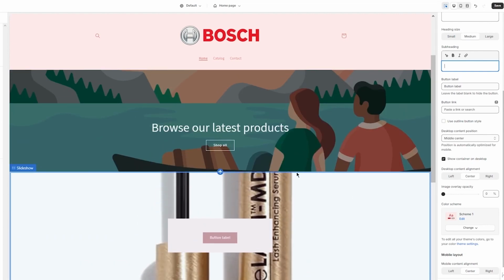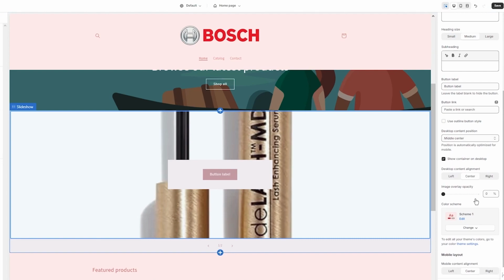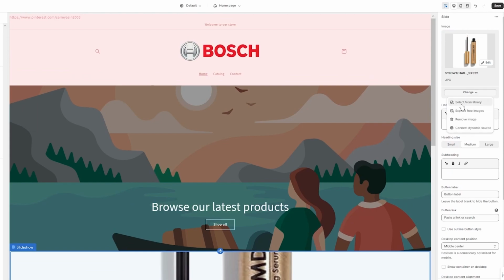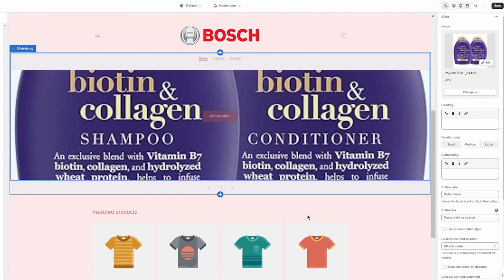So once we have this, yeah, as I stated, you're going to start adding products into the slideshow and add it on and on. You can change the color scheme for the slideshow as well. I'm going to keep it on the first color scheme, show container, disable that. And now you just have this. And obviously in this, you can select more images from library. You can give it more images to use, and that's the best part about making slideshows, is that you can just keep on adding more and more images for yourself, and the slideshow keeps going on.